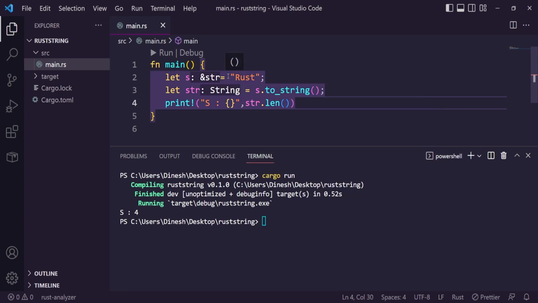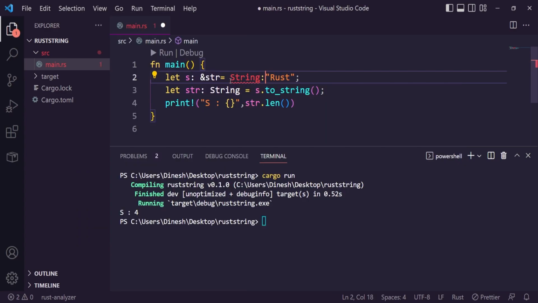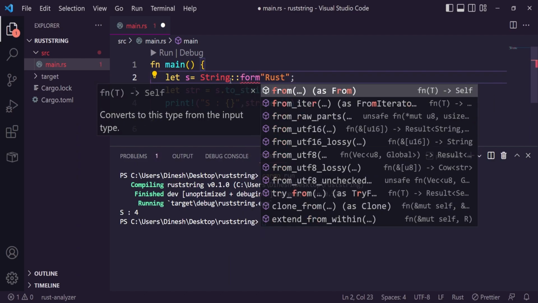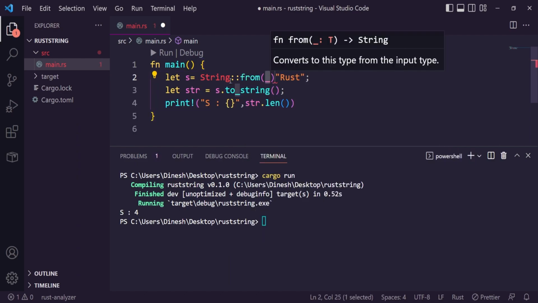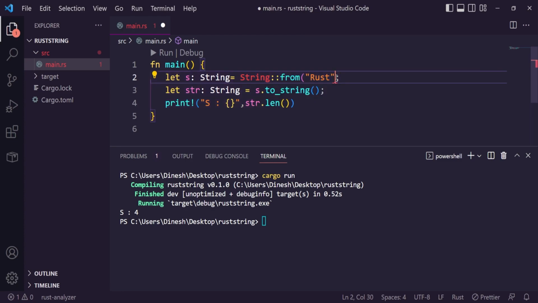Previously we created an empty string. We can also create a string using the function from. So this creates an initial string with the name rust.